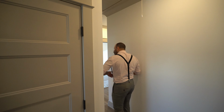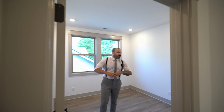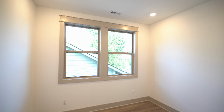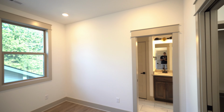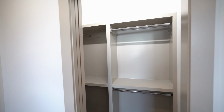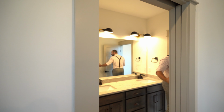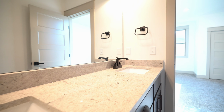11328 Cahal. When we head down to the hallway here, this is where we find our other 3 bedrooms. Still, they're decent size. They're of course not primary, but they're still great size. Even with the closet, you know, it almost feels like it's a little bit of a walk-in closet. You've got that space, you don't feel too cramped, but it has the Jack and Jill bathroom here that connects fully with the other bedroom.